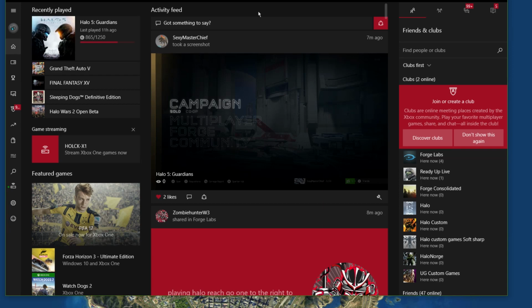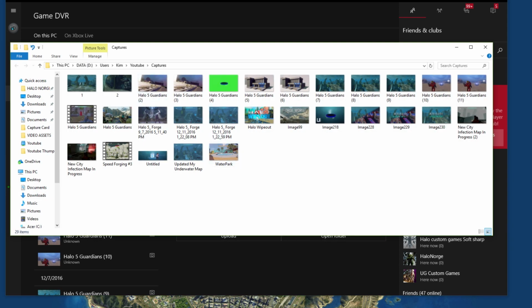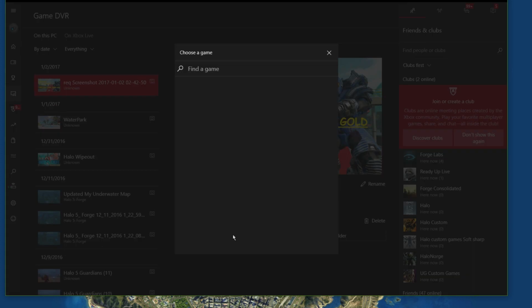Then you want to open Xbox app, the beta one. Go to game DVR. Then you press open folder on my PC, so open the PC files. And here, you want to drag the image you want to use for your map in this folder. Go back to the Xbox app, refresh the page. See, there's the image. Then you just press upload.